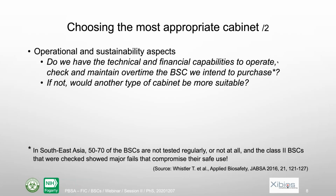Technically, that means that you might need to have some service providers or contractors that would do it, and also the financial capabilities to pay for that. If you don't have those capabilities, your cabinet will not stay in good shape for very long. It might not protect you anymore. And in that case, it would be better to consider another option.